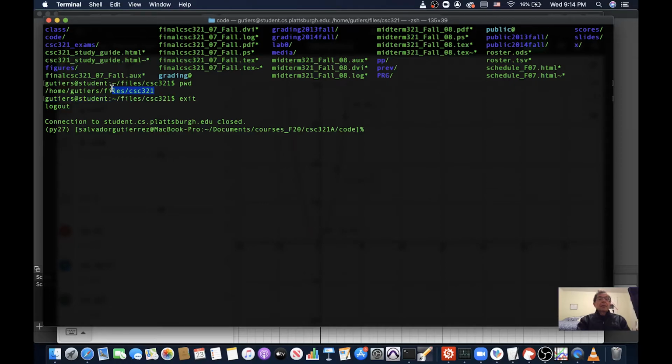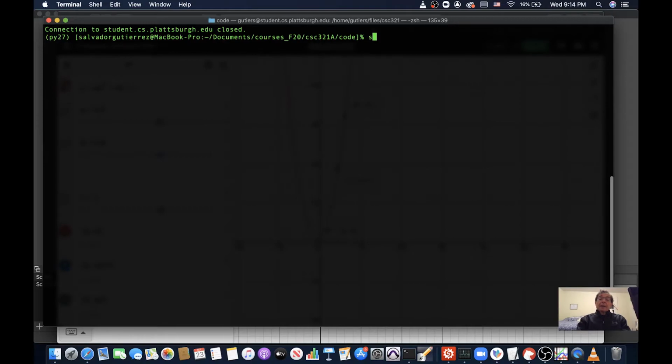files/csc321. So I'm going to do that with the SCP utility, which is a secure copy. I'm going to copy the Gale-Shapley.tar file, and I'm going to copy to the server.